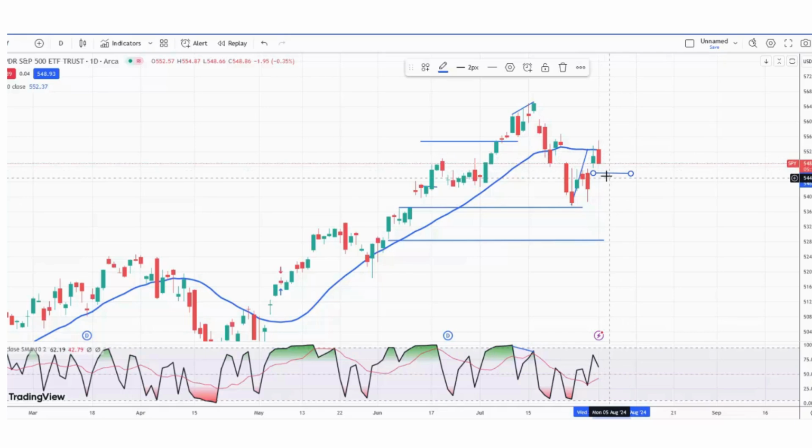So we'll see. If they take that out, now the RSI is still above its moving average here. As long as it stays above that moving average, we actually kind of favor a market can sell off down to this gap fill here. And I think we would probably rally and retest that 20-period moving average here, as long as that RSI stays above its moving average here.